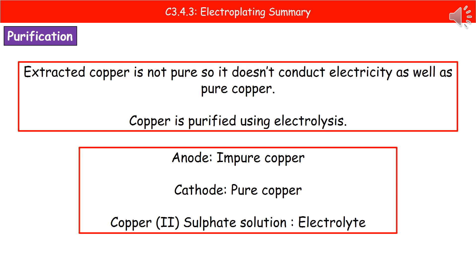Another use of electrolysis is to actually purify things like copper. When we extract copper, it's not pure — there are other materials still present. The big downside of that is that one of the key uses of copper is in electrical wiring, and if there are a large number of impurities present, it's not able to conduct electricity so well. So what we want is pure copper, and the way we do that is by using electrolysis. Our anode in this case is the impure copper, the cathode is pure copper, and then we've got our electrolyte of copper sulfate solution, which contains our copper ions.